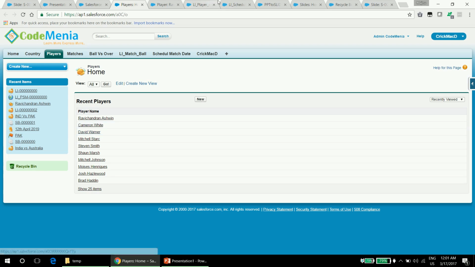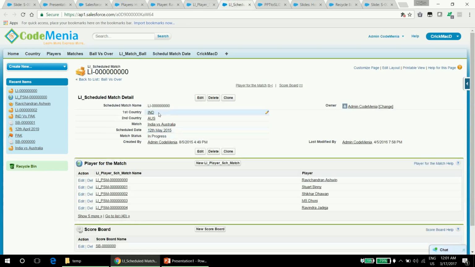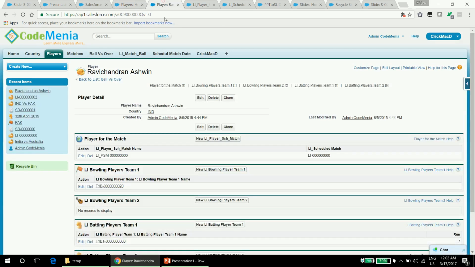This player object could have multiple scheduled matches, and multiple scheduled matches could have multiple players. So they are related with a junction object, this player for match. And for each and every junction object we usually use LI underscore, or we use item at the end, something like opportunity line item or case line item.